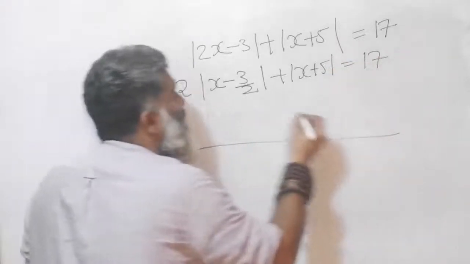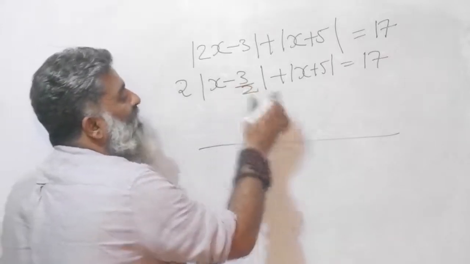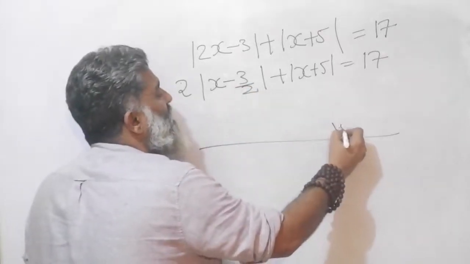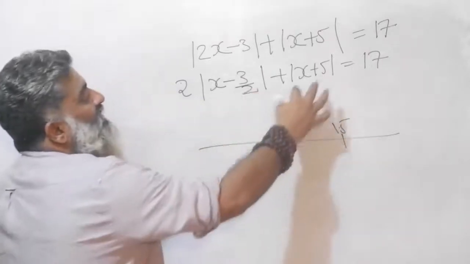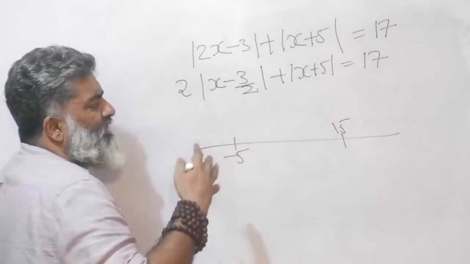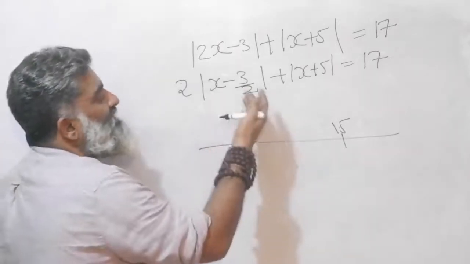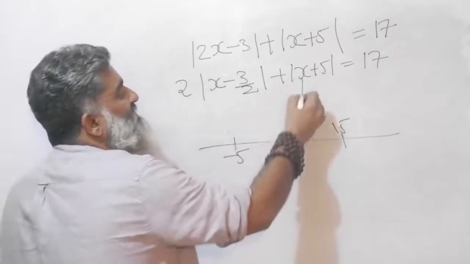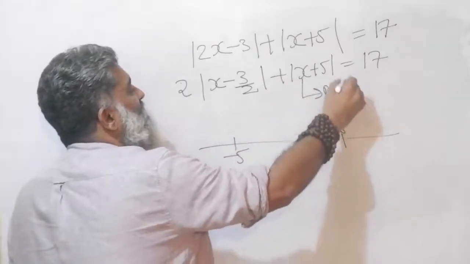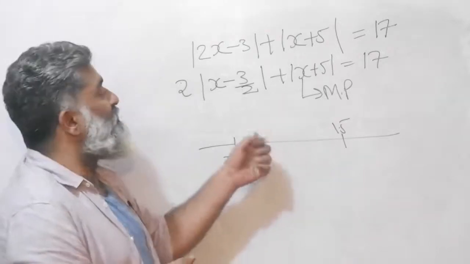Start plotting the locations of the houses, right? So this is one location, 3 by 2, or simply 1.5 is one location. The other location is going to be minus 5, right? So pretty much the same operation, but I have to pay attention to the equation, and let's see what is happening here. So x is still my meeting point. I'm still thinking in the same metaphor, in the same story. X is the meeting point.